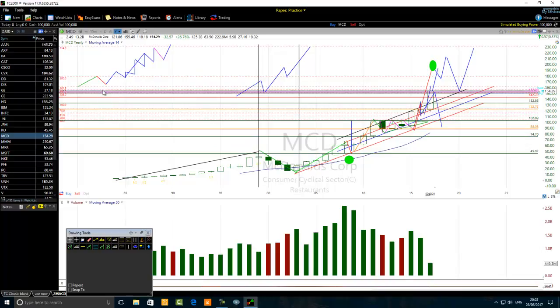Now, as you can see, we are now in the third wave. So this is the first minor wave of the third wave, the second minor wave of the third wave, the third minor wave of the third wave, and the fourth minor wave of the third wave, followed by the fifth minor wave of the third wave, and then we have the fourth wave and the fifth wave, all right? Now, what I was trying to explain to you is that the third minor wave of the third wave is also subdivided into 5.